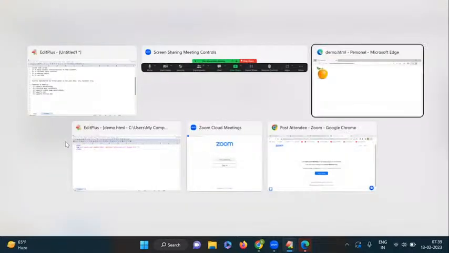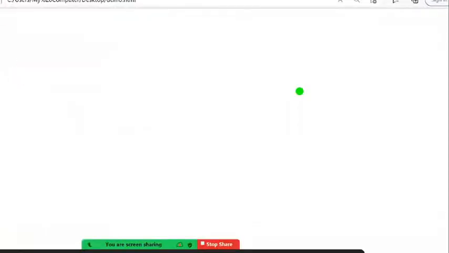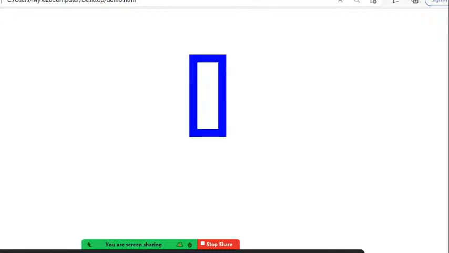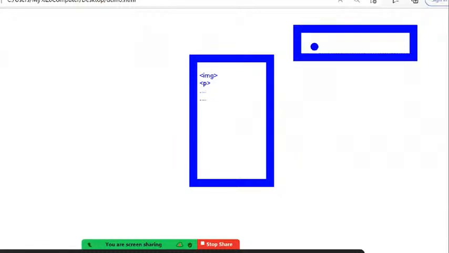Now here, for example, you are creating one HTML page by using some tags like the img image tag and the next one, paragraph tag. When you load this page, what happens in a RAM location?